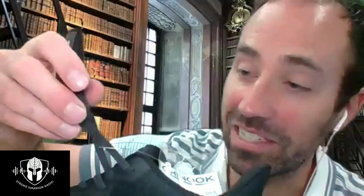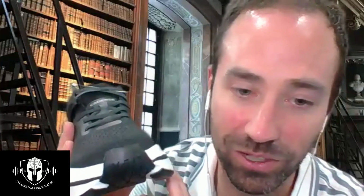A lot of the aesthetic parts of this design were what delayed it. We could have had this shoe out a year earlier if we just said, here, go with it. But we wanted to make sure this looked just like a regular lace. This goes back to the fact that people don't want to look different. They don't want to wear those adaptive sneakers that look like the kind my 5-year-old wears with the two Velcro straps that come across. They don't want to look like a little kid, and they don't want to look like somebody that's impaired. They want to look just normal and good. So those are the main features.